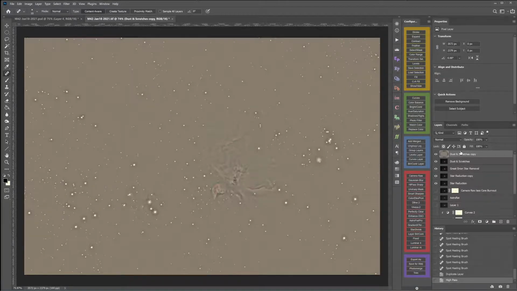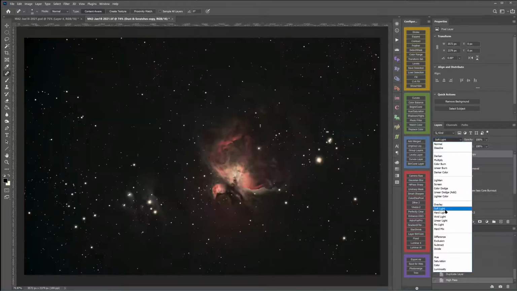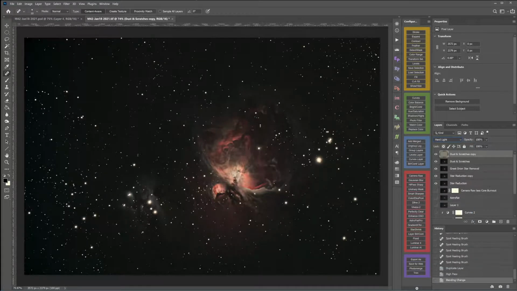And with that done, we'll try the hard light filter. That's pretty strong. Oh, there's a satellite trail or something coming right down through there. But that's an extreme hardening or hard filtering. So let's change that to 50%.